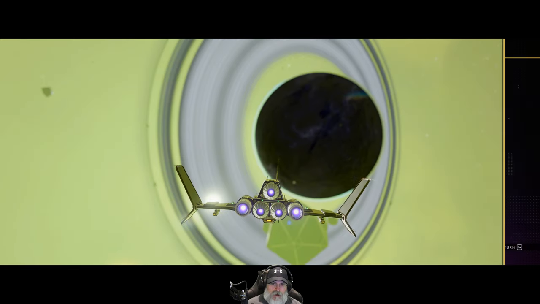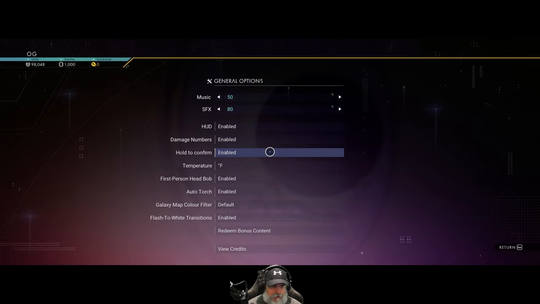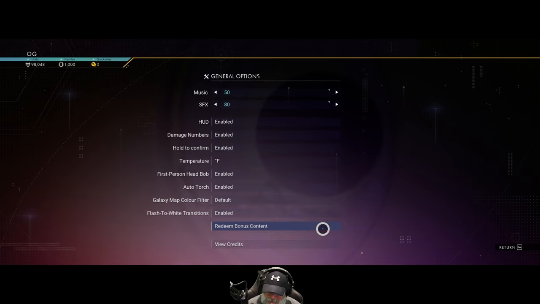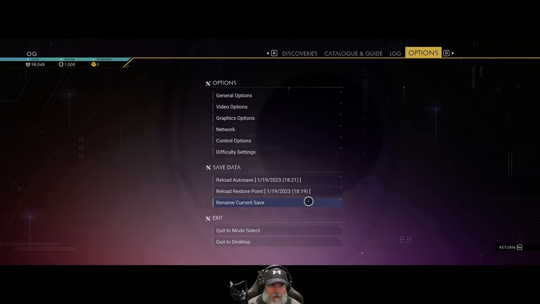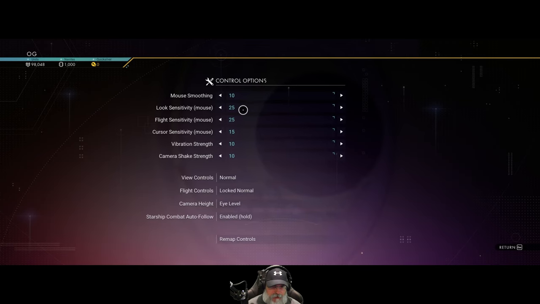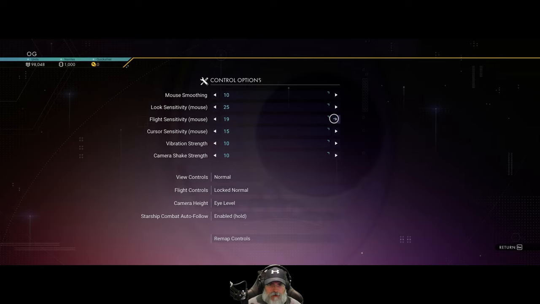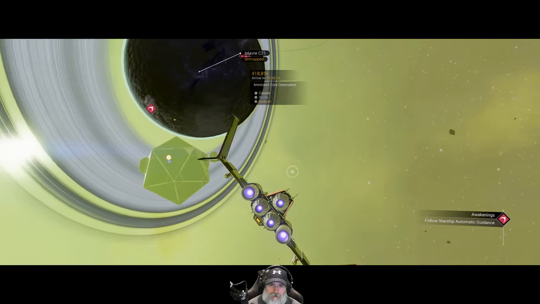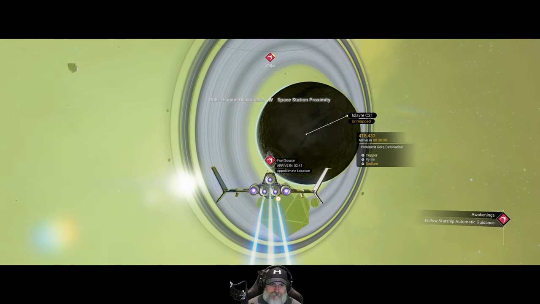Yeah, here we go. I'm actually going to general options. I want to see if I can reduce the sensitivity of the mouse. It's a little squirrely. See that there. Graphics option. Control options. Mouse smoothing, look sensitivity, flight sensitivity. Let's set that to 20. Yeah, we'll try that. We'll see if that's just a little bit better. Okay, here we go.